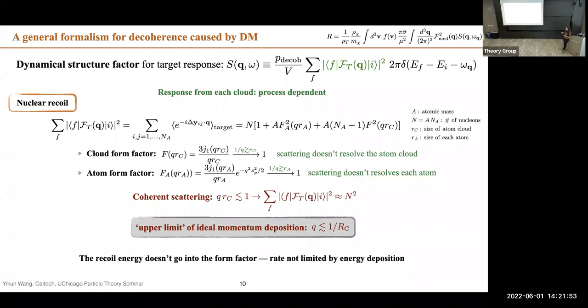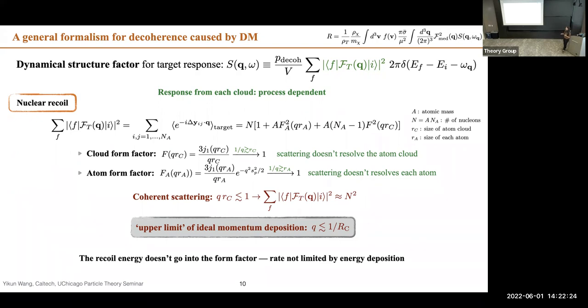So if I set this form factor to 1, what you get is another n from this term here. I have an overall n here that is typically what you get from scattering. Now, if I have coherent scattering with respect to the whole cloud, I will get another n here. So the atomic mass times Na is the number of nucleons, and that is where the n squared comes from. Of course, that requires my wavelength to be large-ish compared to the size of my cloud. Otherwise, if your wavelength is really small, it is going to probe individual nucleons in there.